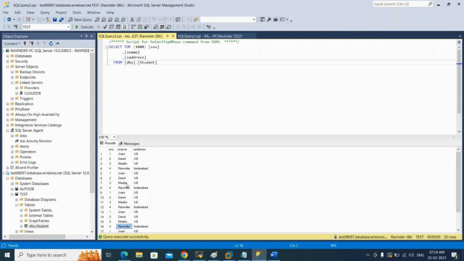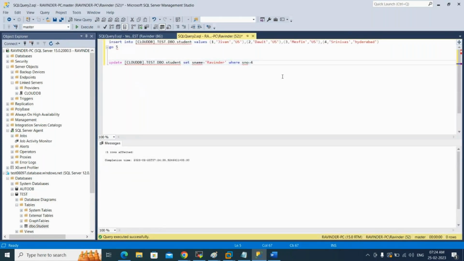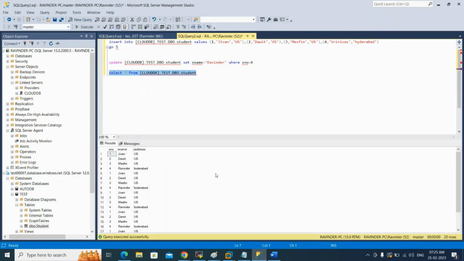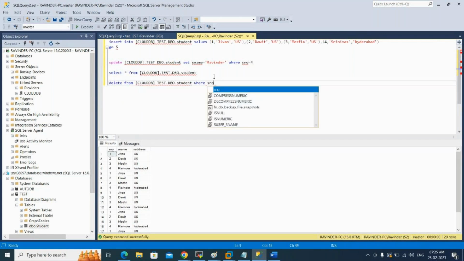You can see that. And if you want to insert, update, delete, you can also read from here too, just that you have to use this hierarchy, nothing else. Now, how do I delete if I want to delete? So delete from that entire thing where S number equals 1, just for the use case.